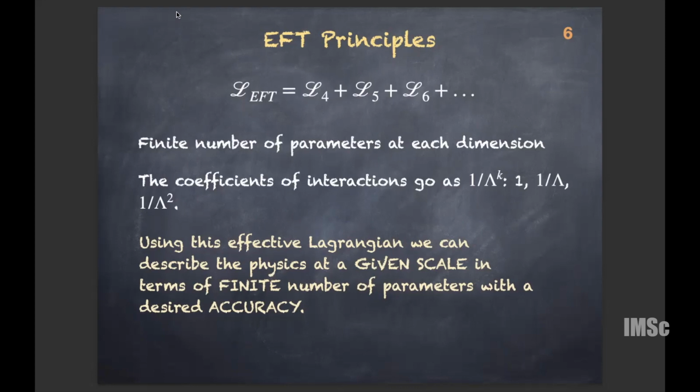Technically, I mean, with negative dimensions, the theories are not renormalizable. But if you truncate your series, they are renormalizable. In fact, we will see the explicit renormalization of this series, which is one of the developments that took place in the last 10 years. So they can be renormalized if you truncate them.